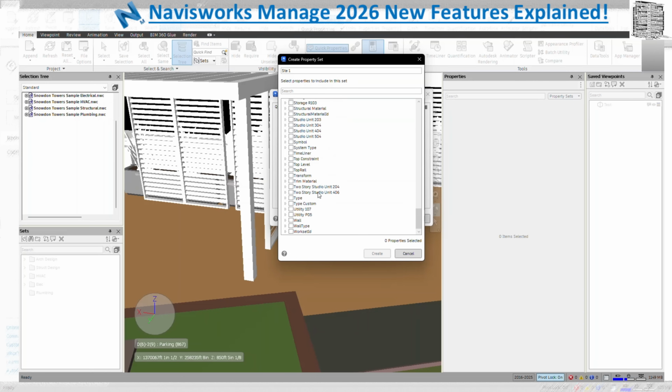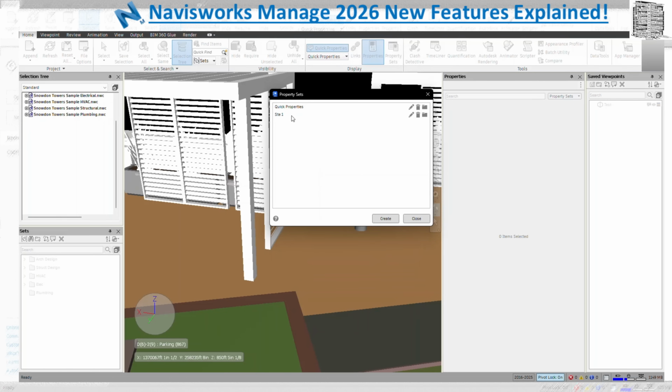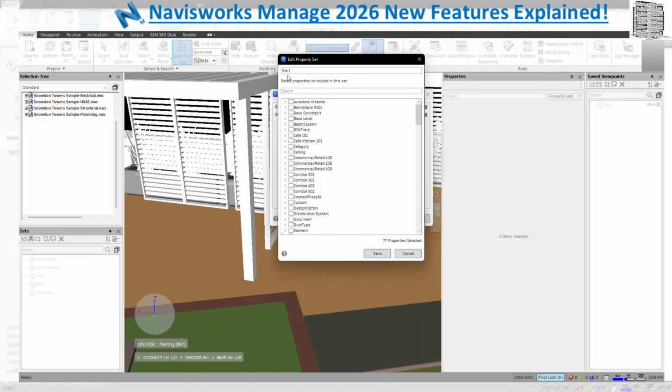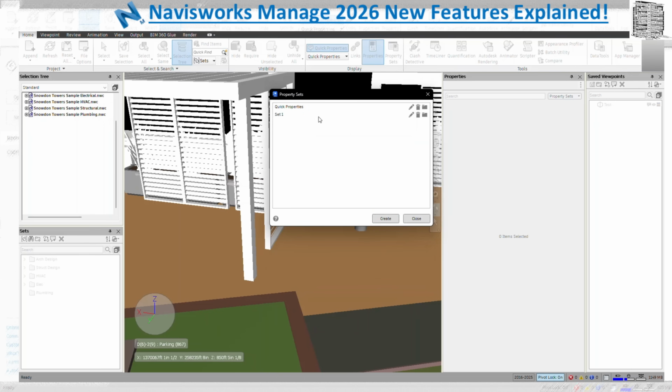So if I want to, let's say, go walls, and then where is floor, on F. Okay, so let's say this is my first set. I'm going to create that. Okay, I think I typed set wrong. There you go. That's the first one. So this is the first one's quick property.